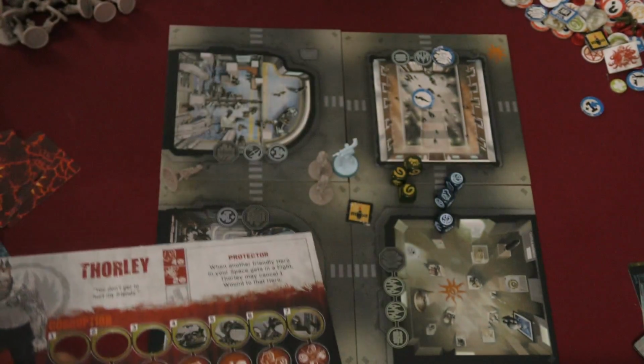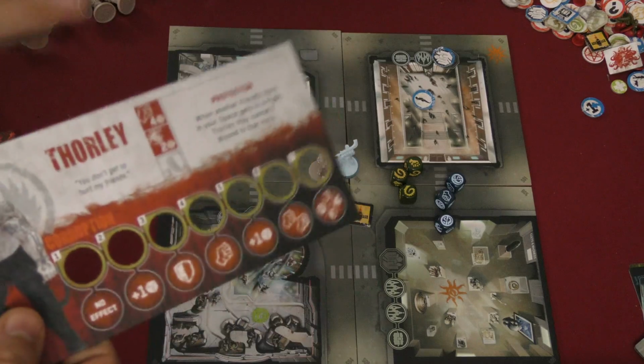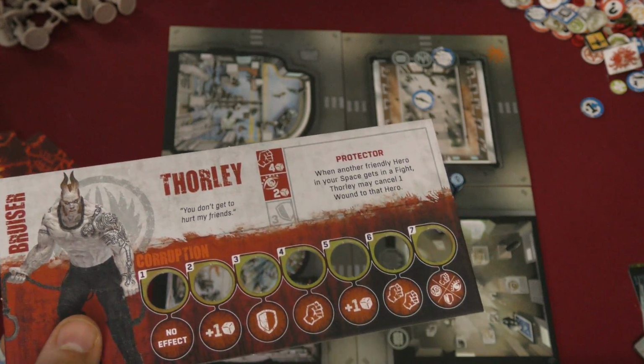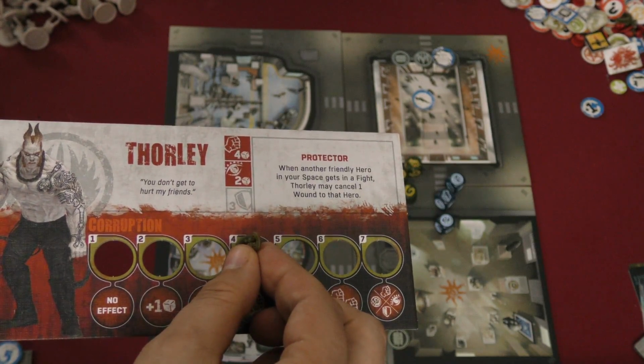However, we have corruption, and we need to talk about corruption. As the game goes by, you're going to take corruption, and if you need to take corruption and you're up to 7, you'll take wounds instead. Wounds are interesting, and I'll talk about them, but if you take too many wounds, you will die. So you have to be careful not to take wounds, because your character will die and you have to bring out another one. But when it's your turn and you're fighting the monster, you can voluntarily take corruption.